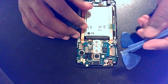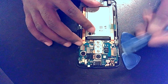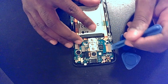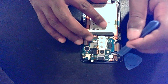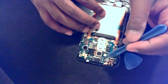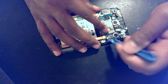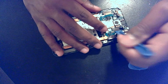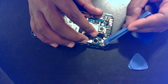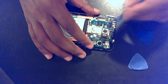Up top there's a good number of ribbons attached to the motherboard and daughter boards. Use your tool and just pop them out gently. There are several of them. Take your time, especially if it's your first time. Go through and remove all of them that you see. There's a little bit of tape on one — it isn't attached to anything else, so you can remove that. No worries, it's just tape.